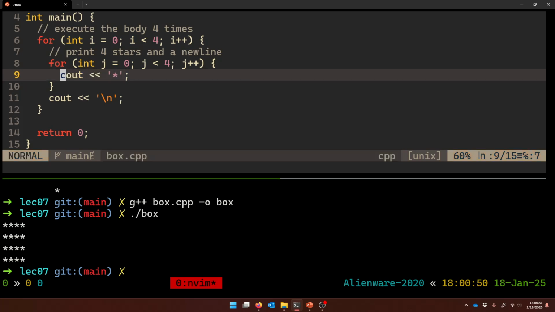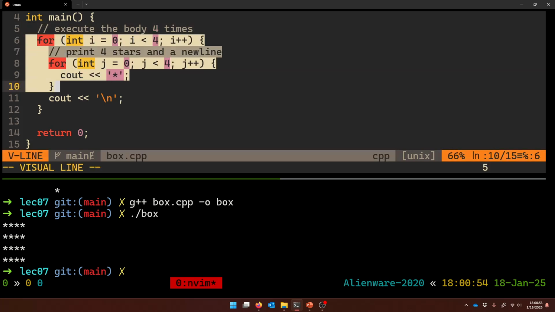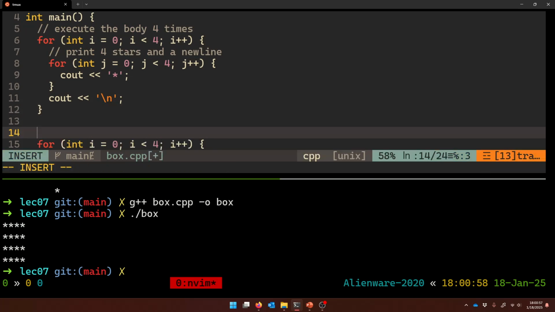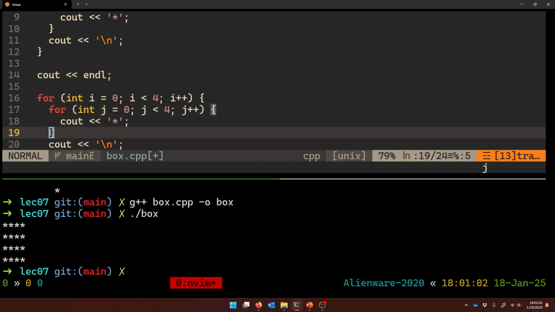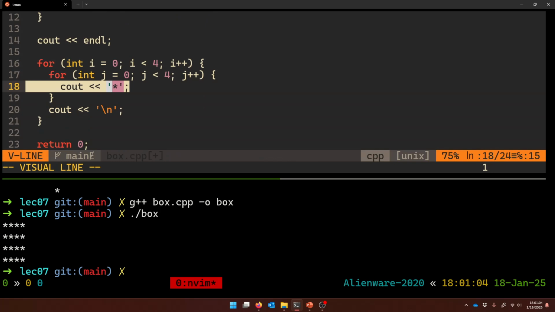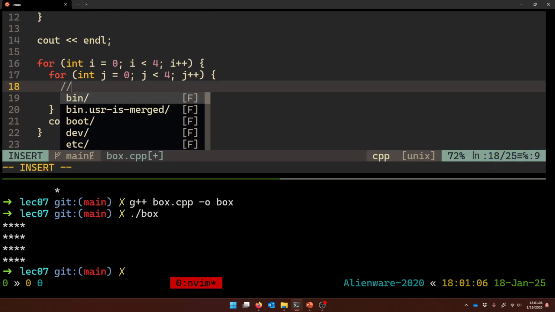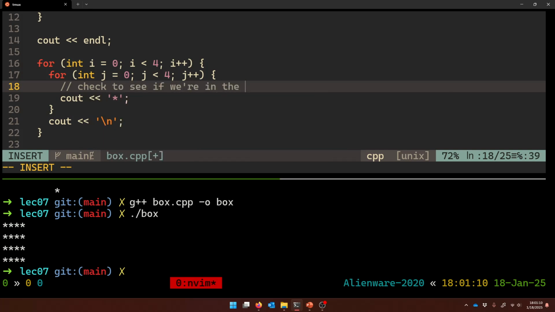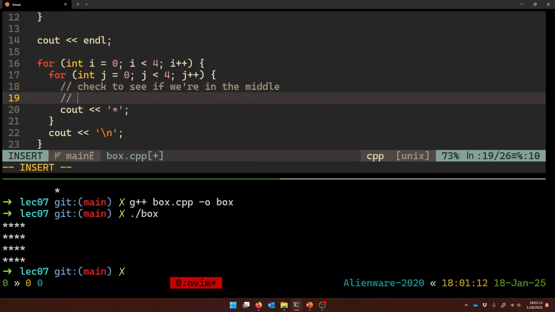So here. Well, let's take a look. I want to separate my boxes, so let's do a new line for separation here. Instead of always printing a star, sometimes print a star, sometimes print a space. We've got to check to see if we're in the middle. If we are, it's space, not star.